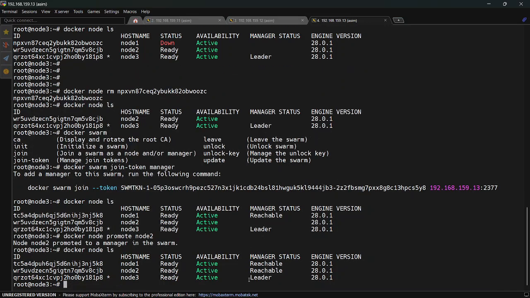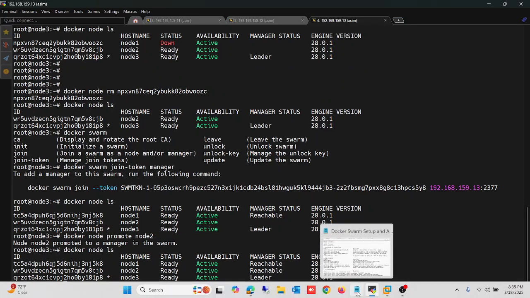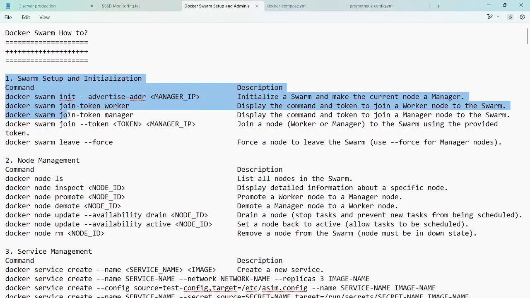Now all are managers. Okay, so that's good. Our cluster is good. Now you have a very clear understanding of how to set up and how to join, what the concept of manager and worker nodes and leader is, and what ports are involved in the intercommunication that make the communication work.